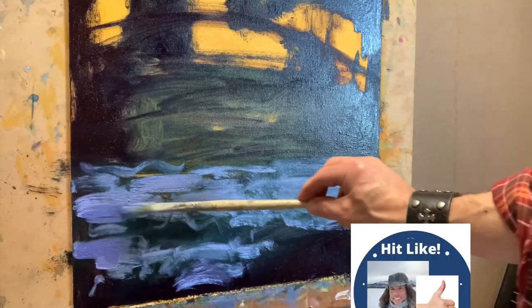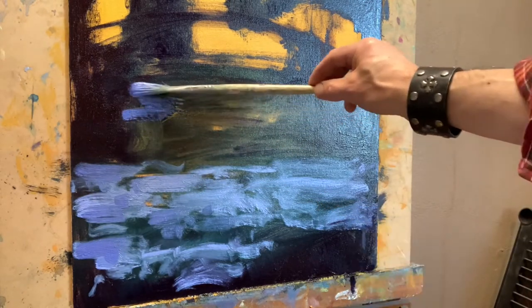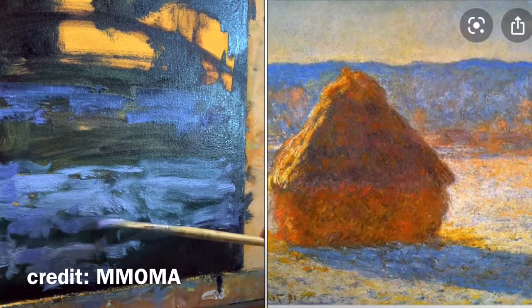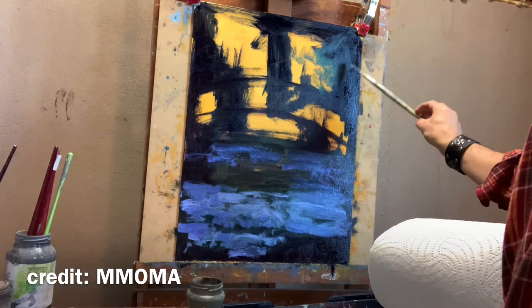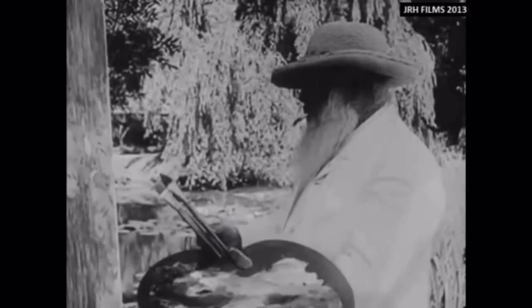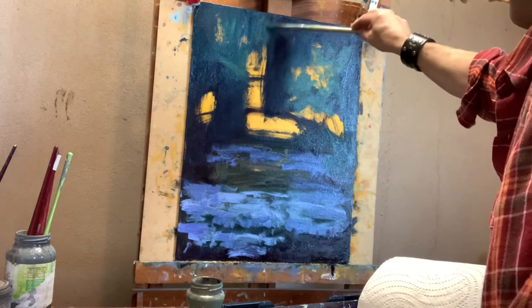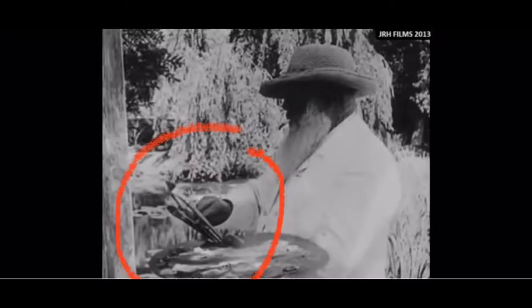To this point of repeated plein air sessions on the same painting: Claude Monet made art history by painting the same motif — hay bales — under different lighting conditions in varying times of the year, and exhibiting them all together. That was totally a new thing. Point number four: brush size. Direct observation from video of Claude Monet shows that he held five to six brushes in his hands while painting his water lilies, one for each color, as opposed to cleaning and using the same brushes. He was known for using large filberts. Looking closely at this video from 1914, three of the brushes at least are very pointy — perhaps they're worn out. We'll never really know.